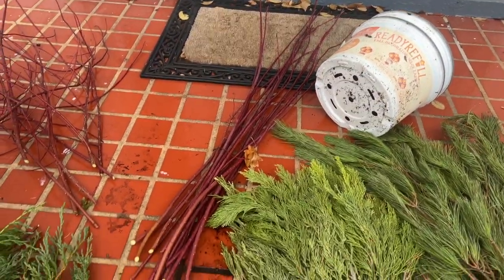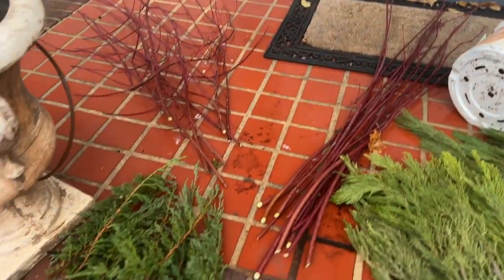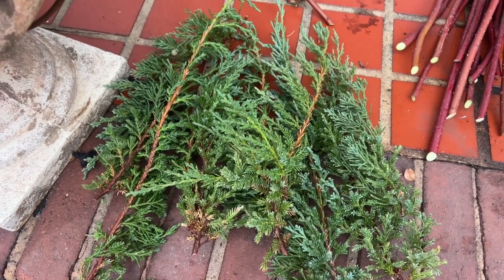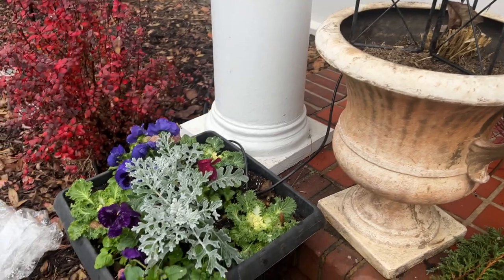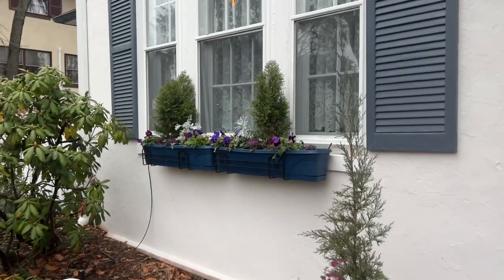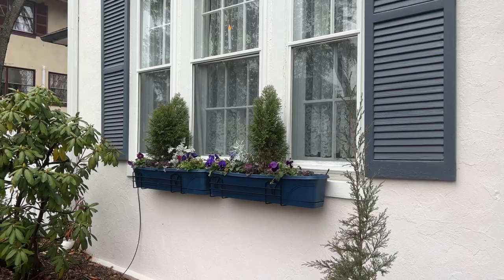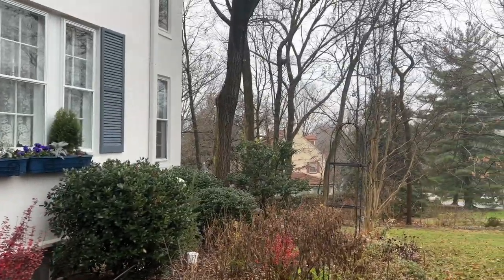I have some first and second year red twig dogwood stems. First year on the right, second year on the left. And then this is a little bit of juniper, just the tiniest little bit of juniper that I got from the backyard. And again, the urn and the pot. And I'd like to keep the pansies going because they're going to be my color throughout the winter. So I'm hoping to keep the pansies and the dusty miller in the window boxes and in those front pots. The urns, again, have the soil and root balls left from the ready refill containers.